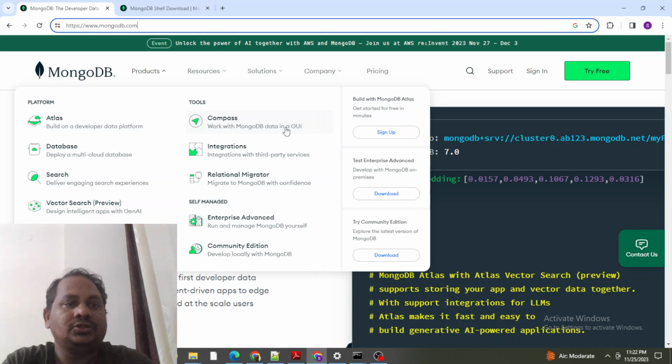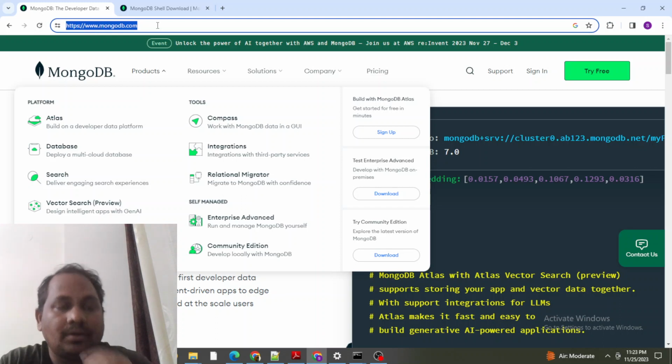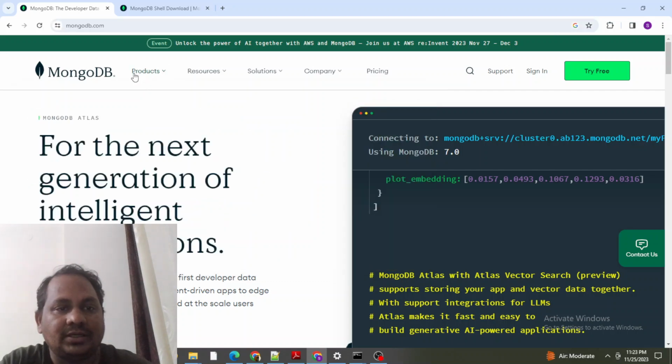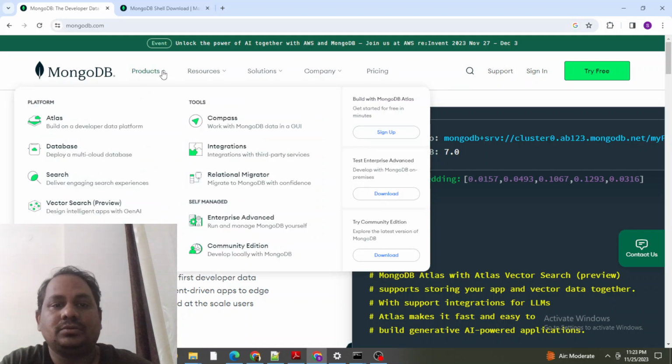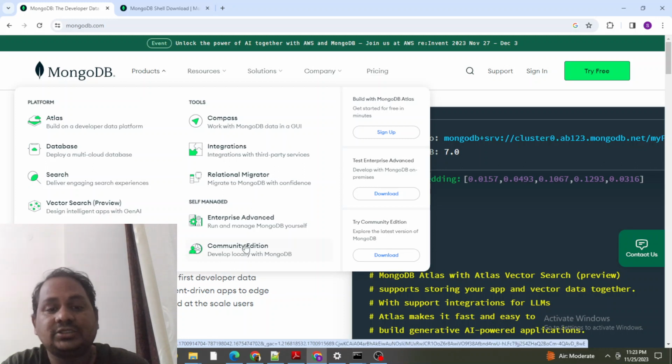In order to install this software, just type mongodb.com in the browser. As soon as the page gets loaded, click on the Product menu. In the Product menu we can see Tools, Compass, and Community Edition.